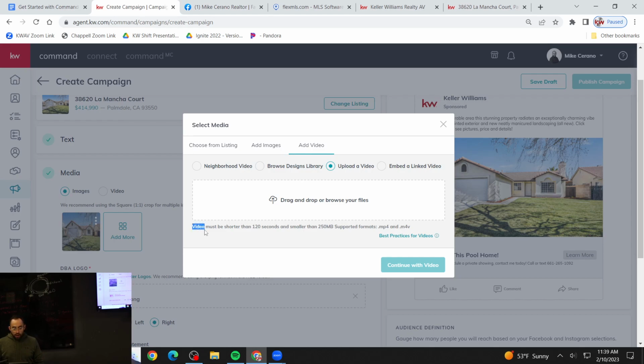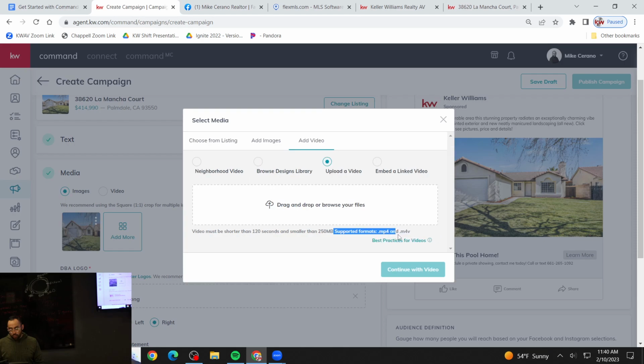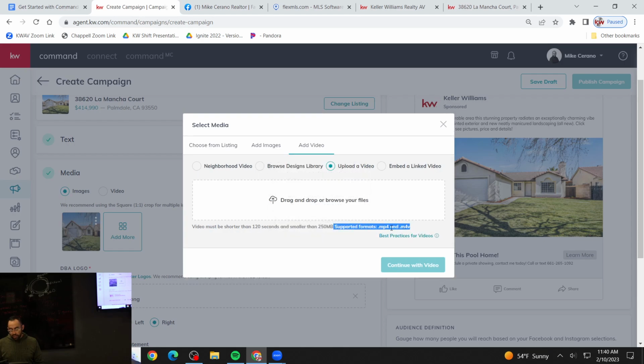And also, the video must be shorter than 120 seconds, so 2 minutes, and smaller than 250 megabytes in size, and with these two formats located here. That's kind of a lot to remember.